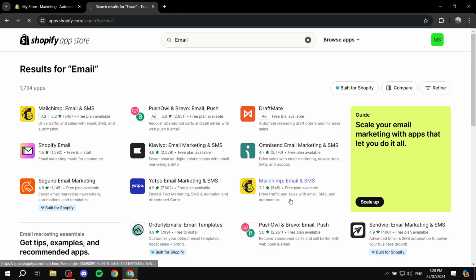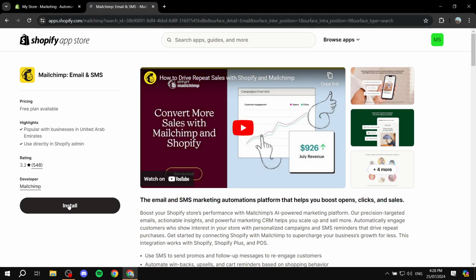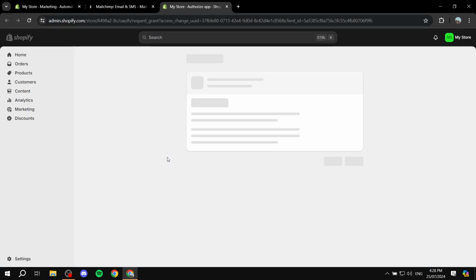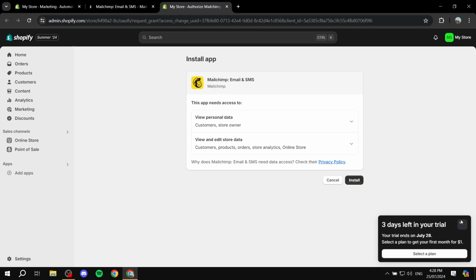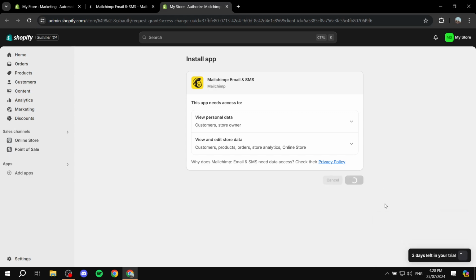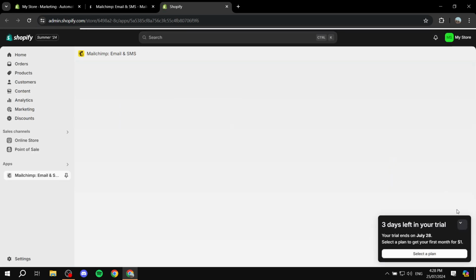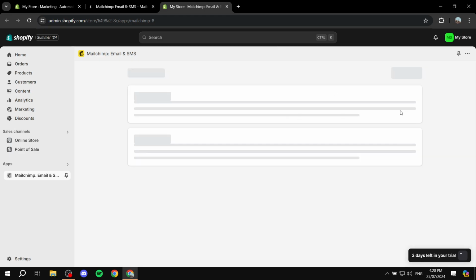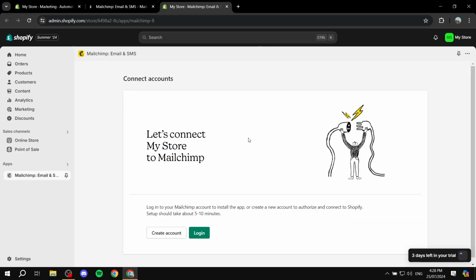So I'm just going to click on MailChimp, and you would want to obviously install it and connect it with your Shopify account. So you should go ahead, create your MailChimp, Klaviyo account, whatever it may be, and connect it from here. So just install the application, and then it's going to be prompting you to log in to your MailChimp account in order to actually connect both of them and be able to sync them accordingly.